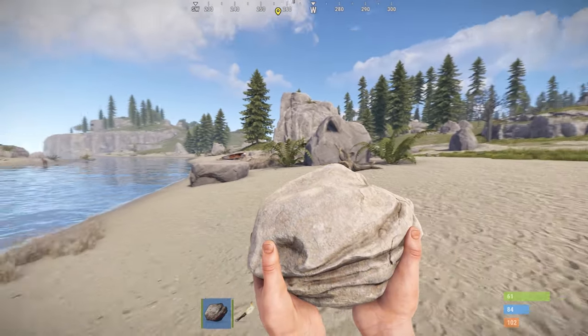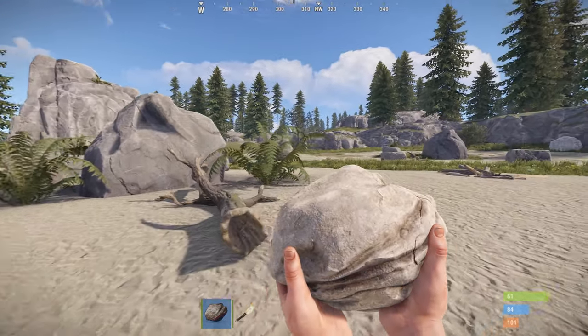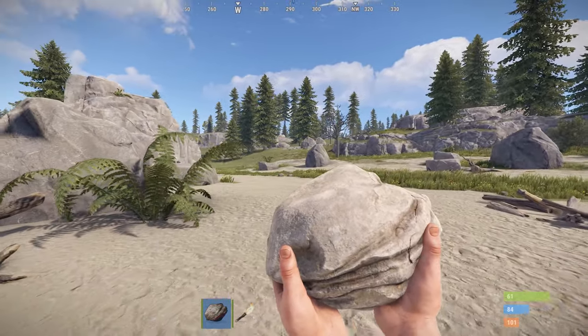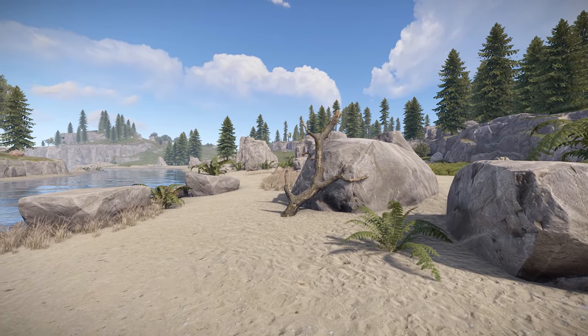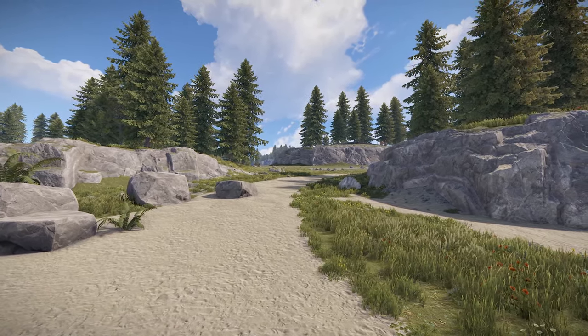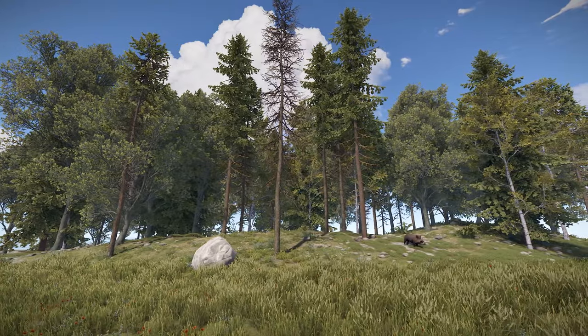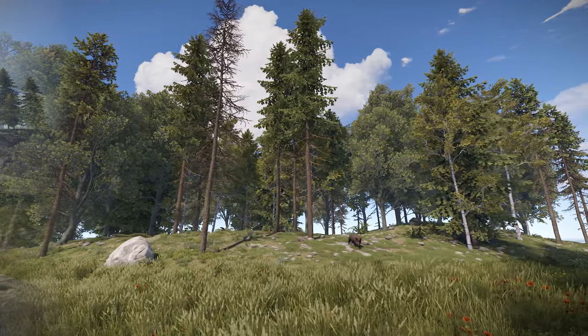So we are on my test server. I have spawned on the beach and you can already feel that you are on a custom map. You will find a lot of hand-placed details like those logs and plants on the beach. The placement of the trees is also custom. On normal maps, trees are so random. There are so many different ones in the same area.